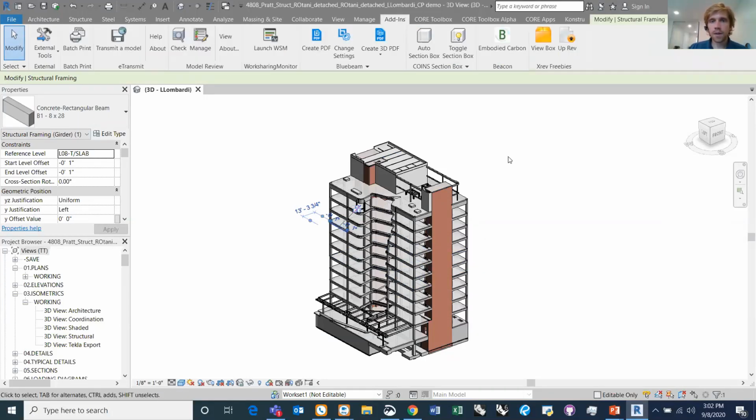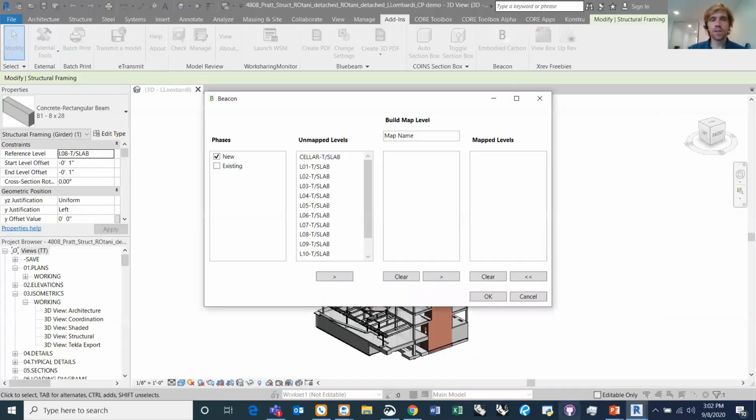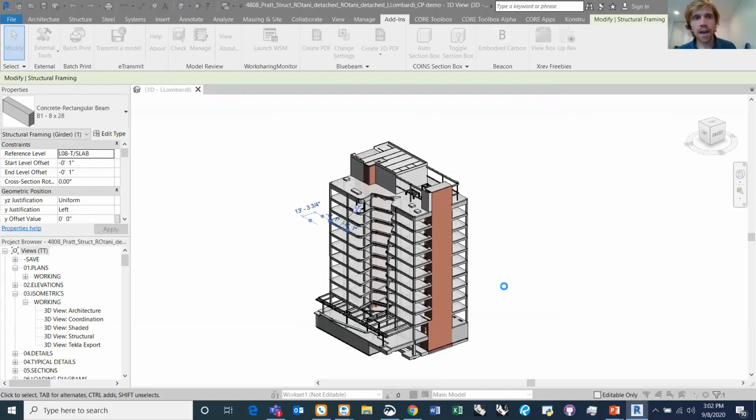As we get going, again, very simple. Under the add-ins tab, there is embodied carbon, Beacon. One click right here. And here's the GUI we saw a bit earlier. I can look at phases, or I can look at mapping levels. This is all new building, and we don't need to look at mapping levels right now. We'll just keep it really simple, and we'll hit run.